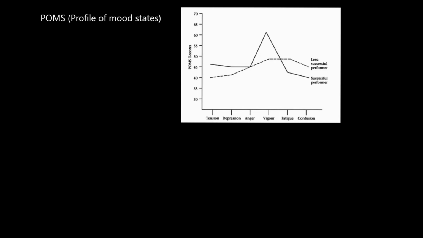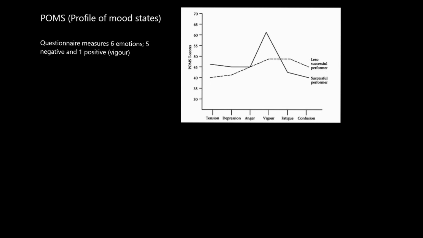Something else to do with personality is this idea of a profile of mood state, which is in essence a questionnaire. And the questionnaire measures or aims to measure these 6 emotions here: tension, depression, anger, vigour, fatigue, and confusion. Just put that there so we've got it written down. The questionnaire measures 6 emotions.